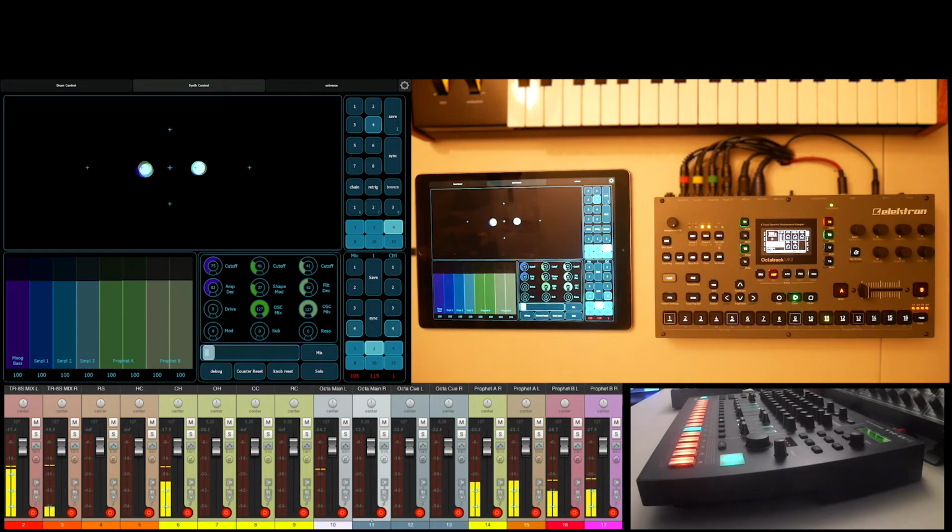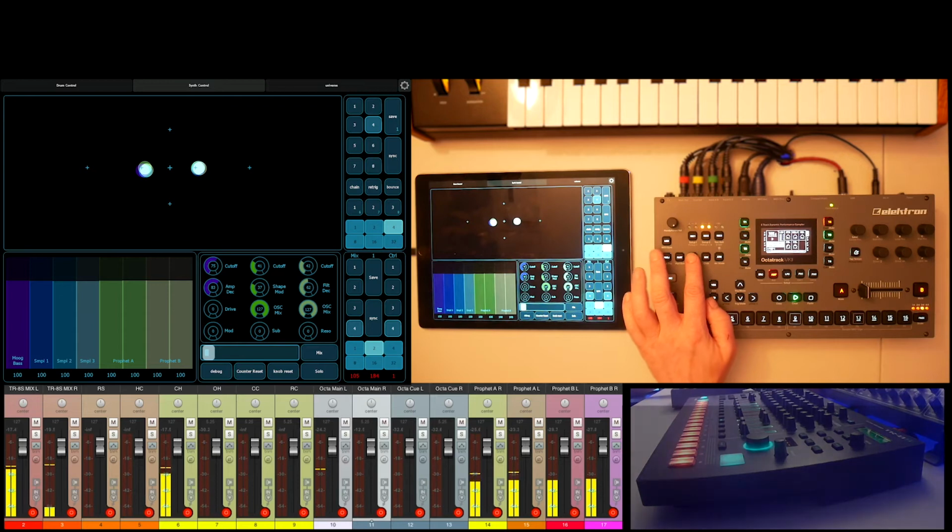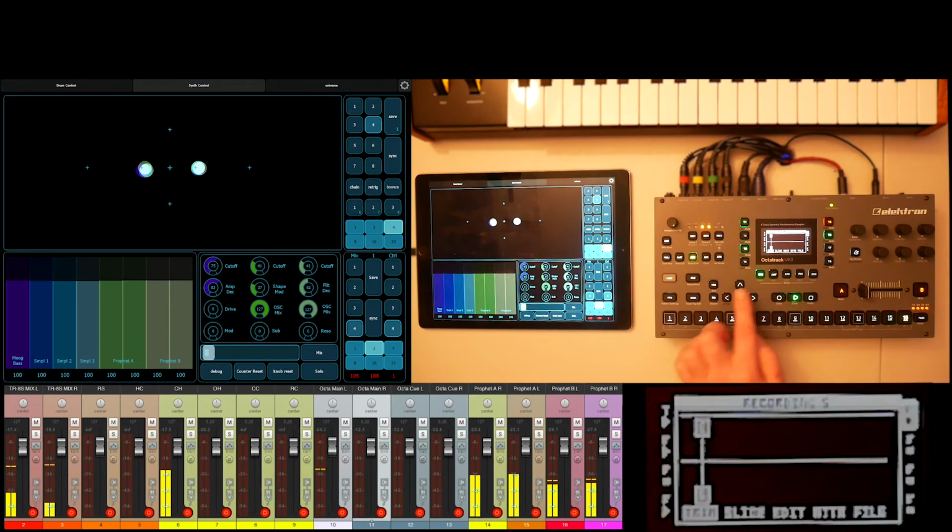To instigate sampling, the user simply presses the record button with the sample track selected before the chosen downbeat, and because the Octatrack's record triggers are set to quantize, sampling begins precisely at the start of the next bar. So let's sample track 5, the pad, and I'll switch to the audio editor so that we can see the audio being sampled. This isn't necessary to perform the sampling, I'm just doing it here for demonstration purposes.